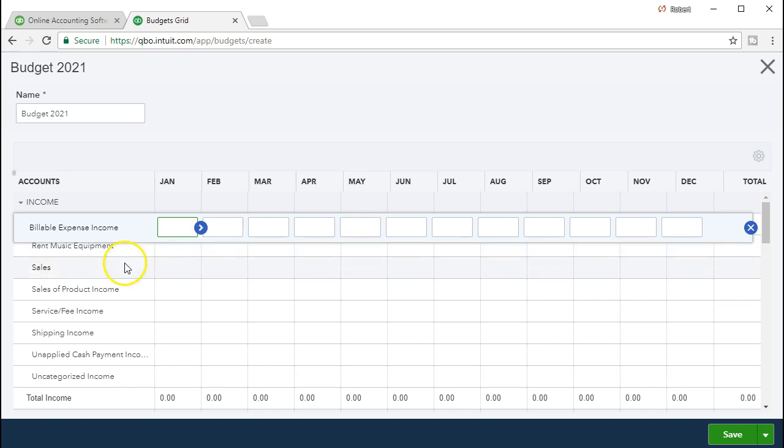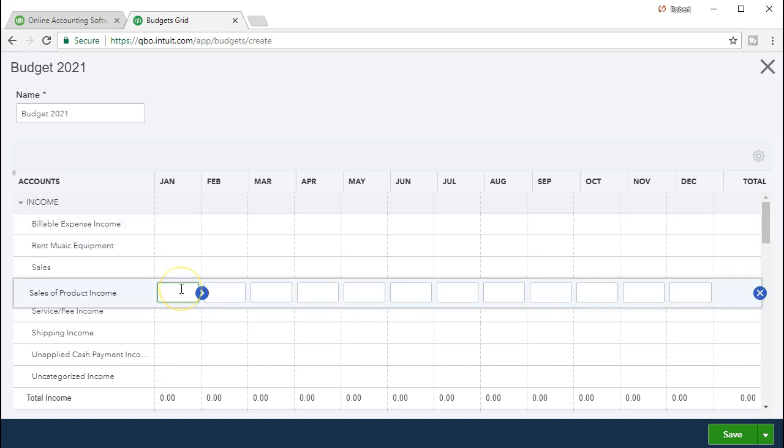So we're going to scroll down here, and the first item we're going to have is sale of products. We're going to have a lot of blank items because this is taking everything from our chart of accounts. If we're not using some accounts, we might want to go to the chart of accounts and clean that up and delete some of those items. But we are just going to go through here and enter the data that we have information for.